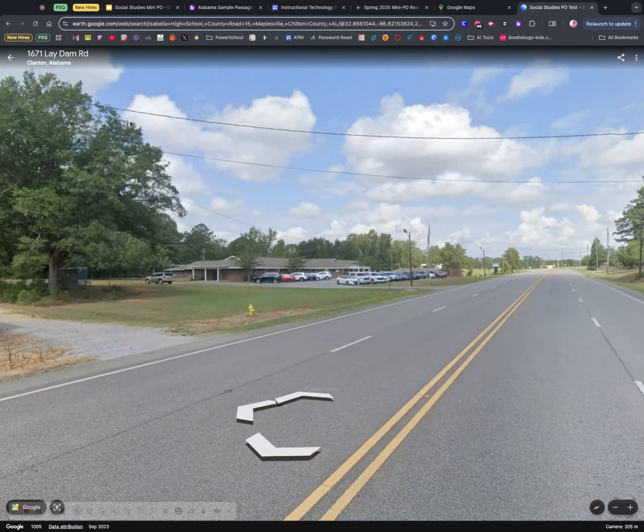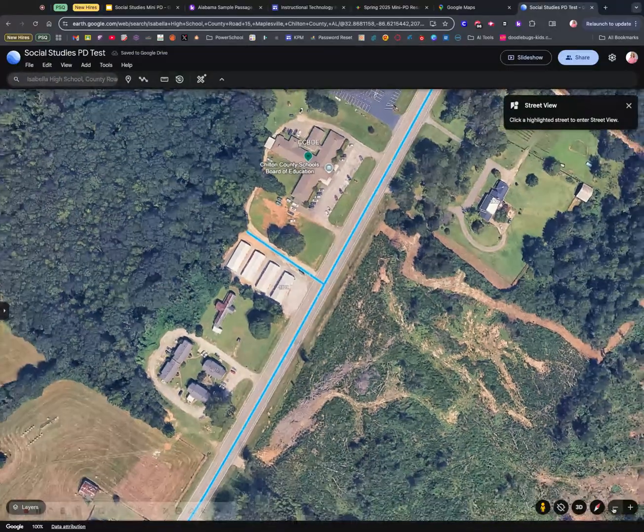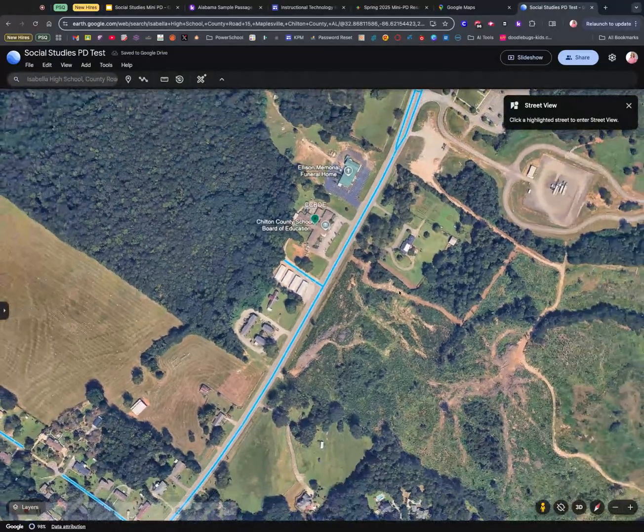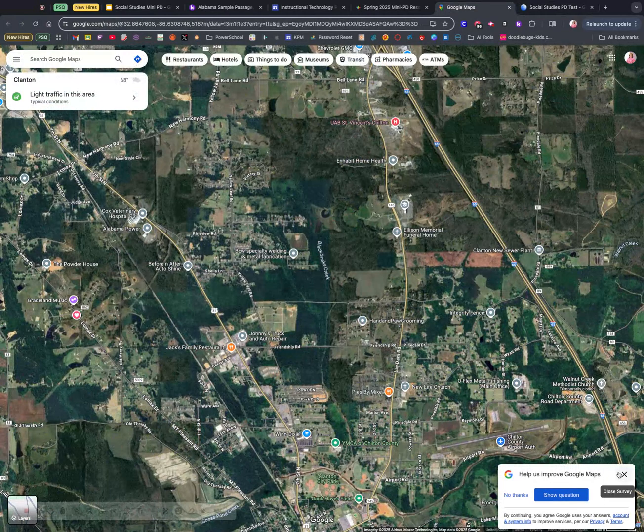the mapping system. So Street View is also going to be something, especially for a lot of our students in Chilton County. Doing this in bigger cities is a great way to let them see things in Washington, D.C. and stuff like that too. So that would be super cool. Okay, jump back over to My Maps.